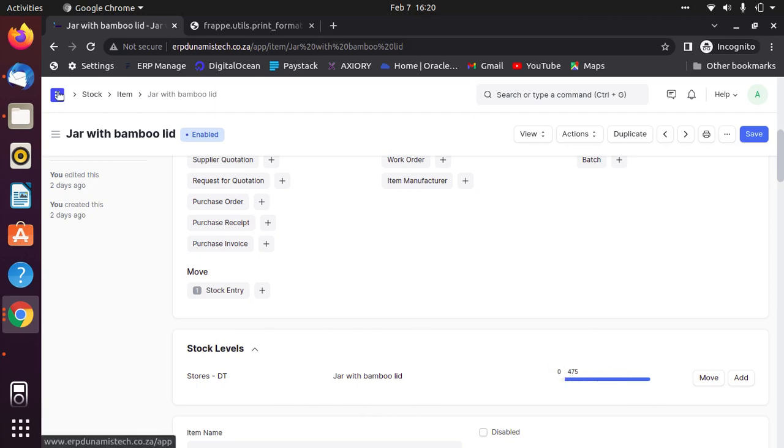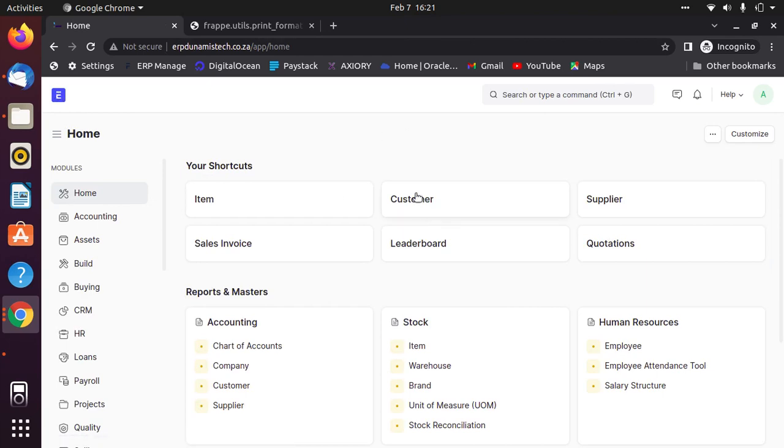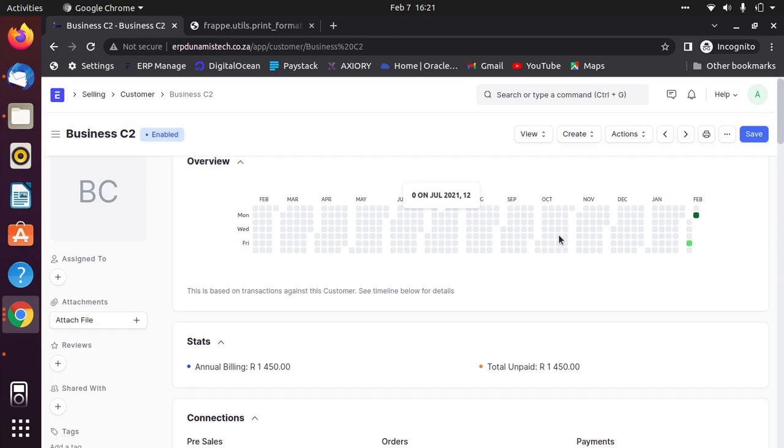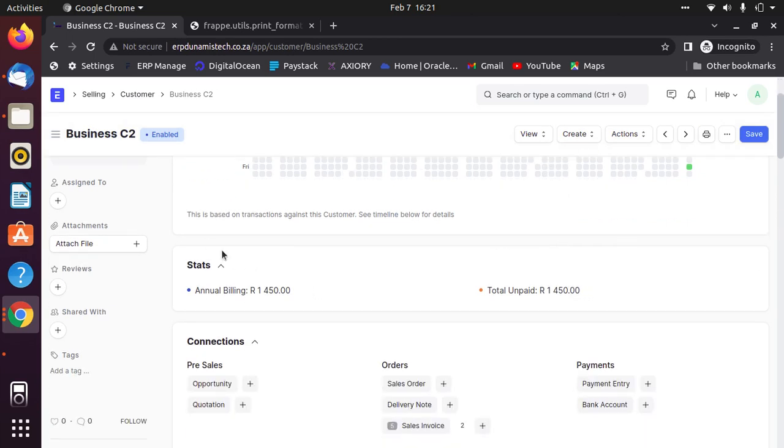So we go out here and let's take a look at the customer. Let's go back to the customer. There we go. So I just wanted to show you guys the stats. So the total amount unpaid is 1,450. So this helps with monitoring your receivables, your payment receivable.